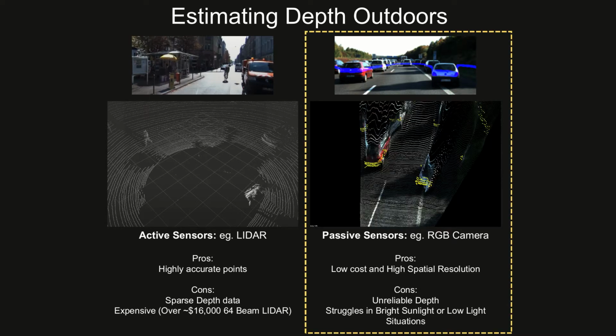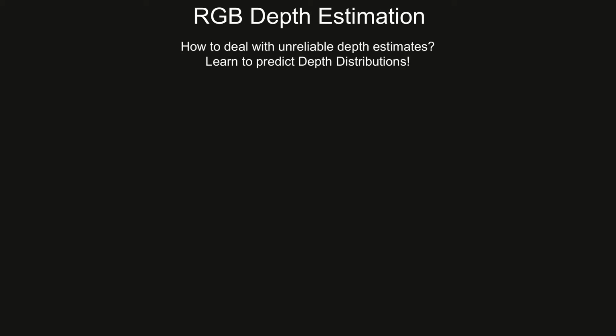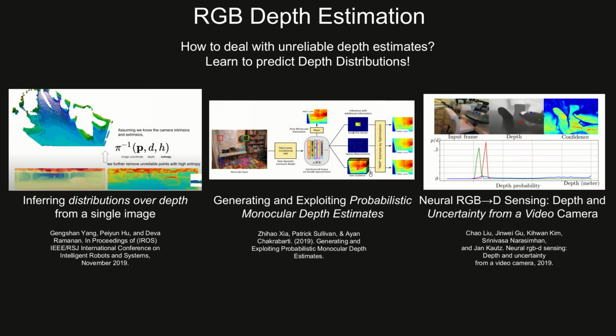So let's look at this modality first. How do we deal with unreliable depth estimates? We can formulate it as a probabilistic depth regression problem. The following papers demonstrate the prediction of depth distributions as opposed to directly regressing on depth values or inverse depth. This means that we can use the uncertainty information to discard those unusable pixels. These methods, however, do not actively or adaptively exploit these depth uncertainties to reduce them, instead choosing to ignore the unreliable depths or just feed them back into the network for further refinement.